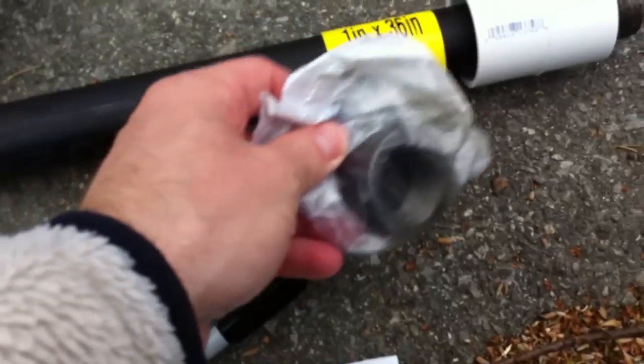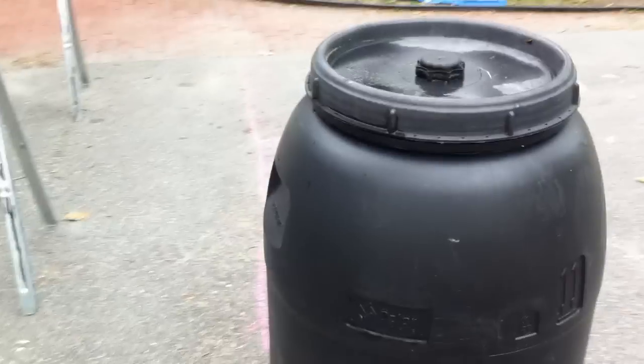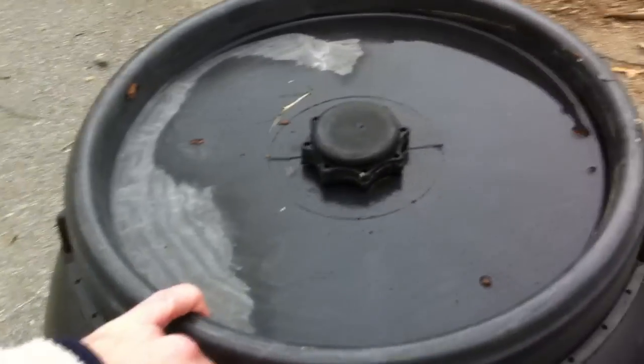You'll see how I use the caps. The final and most important item is the actual barrel itself. I've heard all sorts of stories about where you can get these barrels — some people say horse farms might have them and be giving them away. I found a pickle factory near us and they sell them used for $20, which ended up being the most expensive thing. This is something like a 45-gallon drum. I like the twist top in particular because you can just twist it off really easily. All together that's about $45 worth of material.